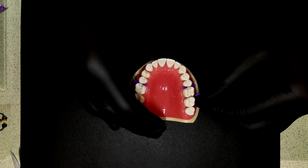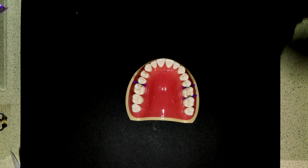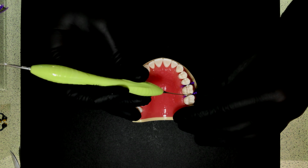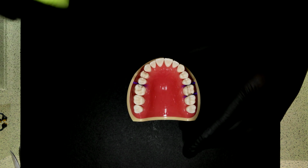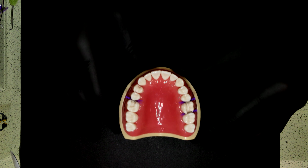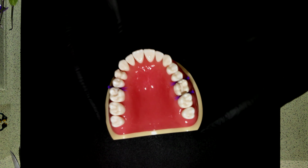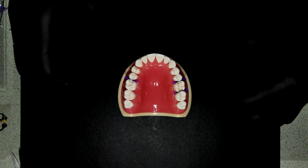When you get into molars or little tight embrasure areas, sometimes the leading edge of this matrix band may want to get caught up, and so if you feel that happening, just simply take an instrument and press the matrix band out, and then continue to push your matrix band in place to make sure that everything is seated. If we zoom in closely on this or bring it up to the camera, you can see that we have matrix bands, sealed preparations, and everything's ready to go in one quick step.